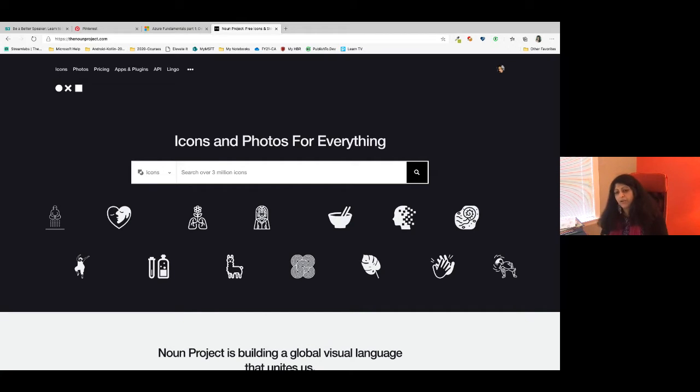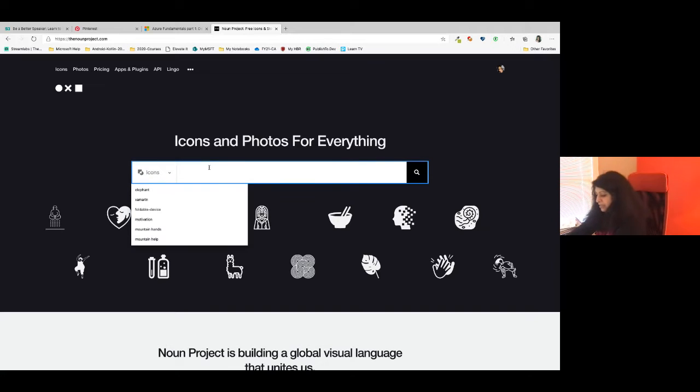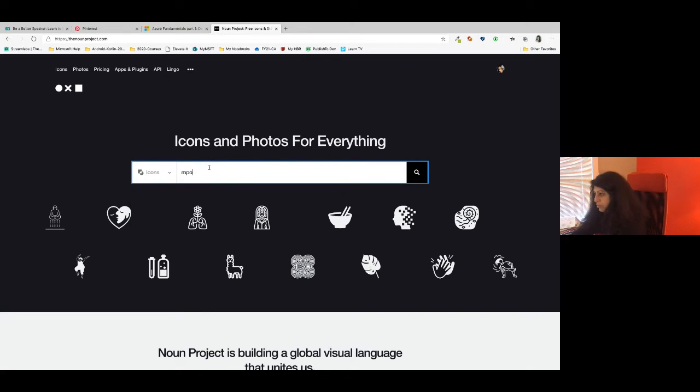The reason this is important is you want to pick a visualization that people can look at and actually recognize as the thing you want them to recognize. So let's say here, I have device. I'm going to say mobile device and see what happens. What are the ideas here?